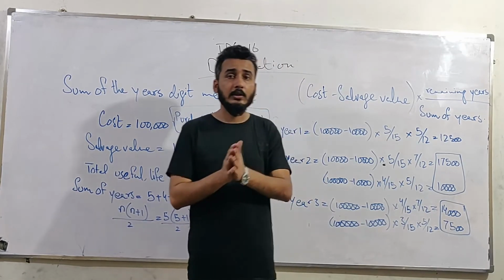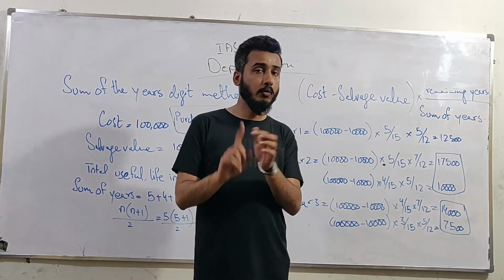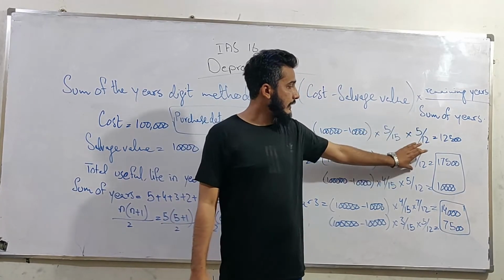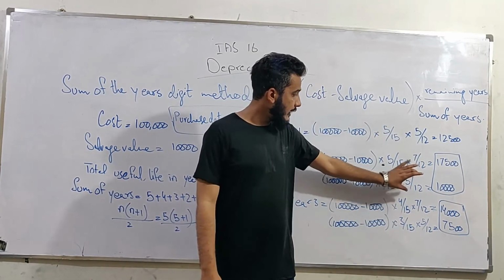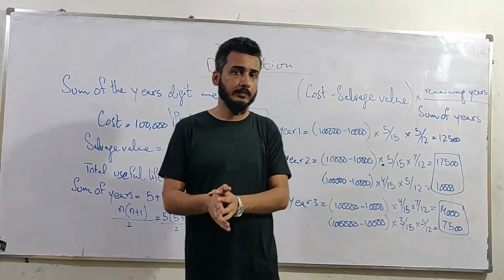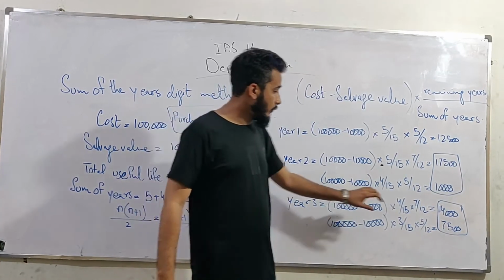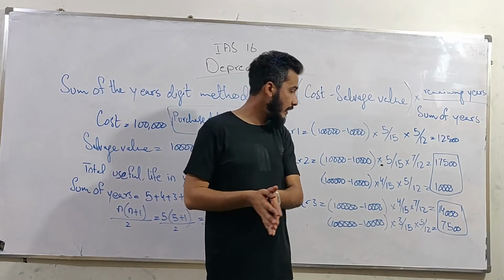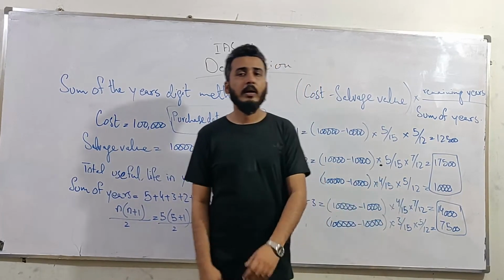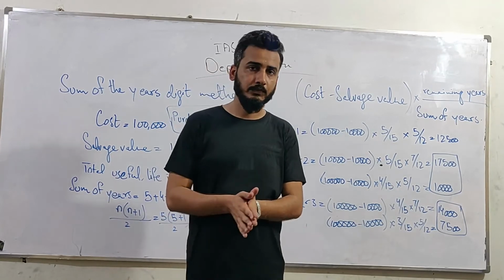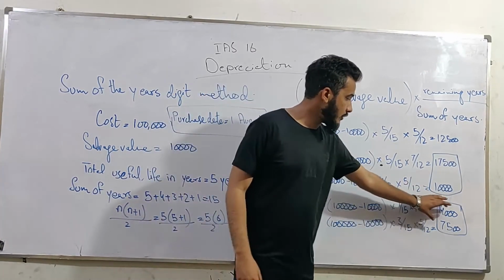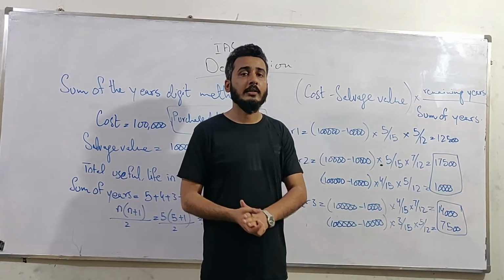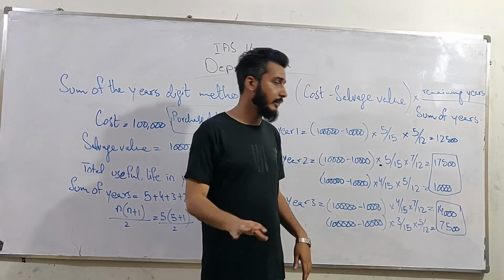Why is so? Because the machine has only been depreciated for 1 year and 5 months. As we have seen here, 5 months, then 7 months, 1 year, then 5 months of the factor 4, and therefore we are multiplying by 4, dividing by 15, and multiplying by 7 and dividing by 12. Then we have the depreciation of 14,000, and the year has not ended yet. 5 months are still left.